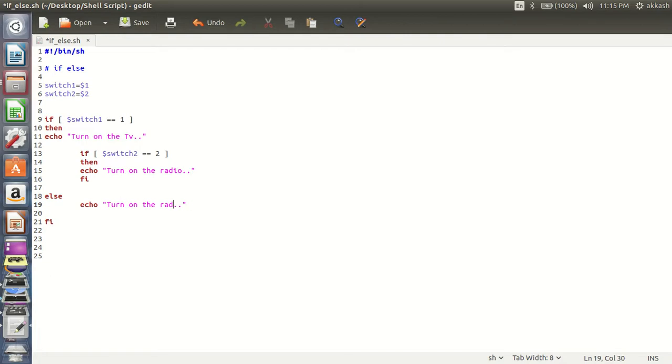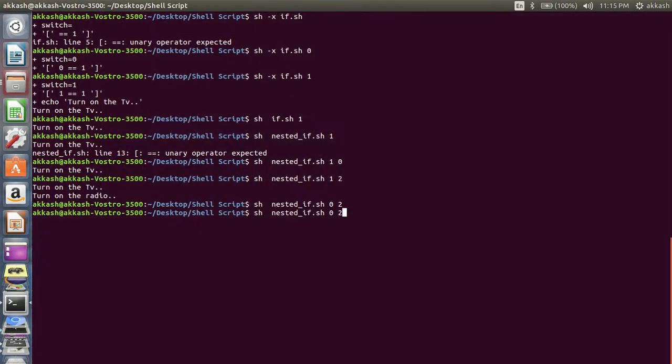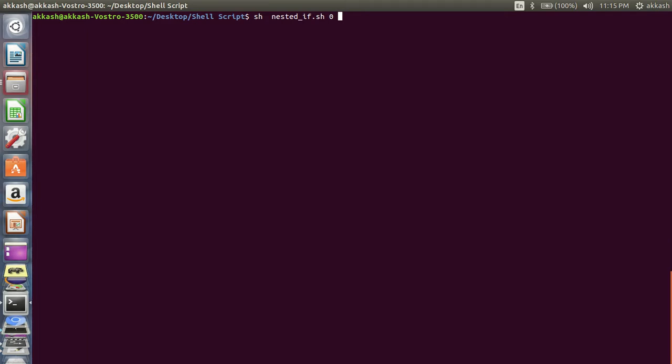it will print short circuited. Let's save this. Now run this. Let's clear this first. if_else.sh, provide one value.